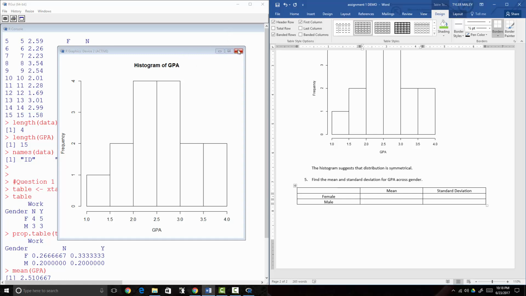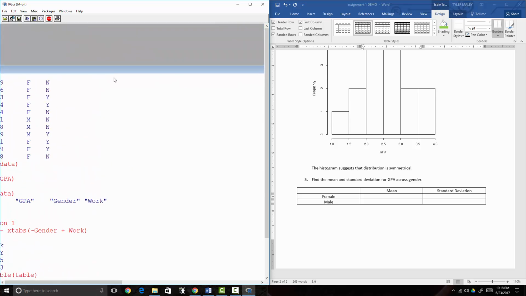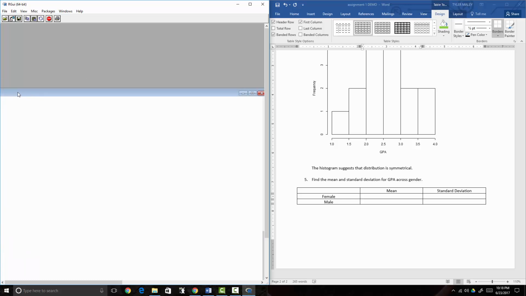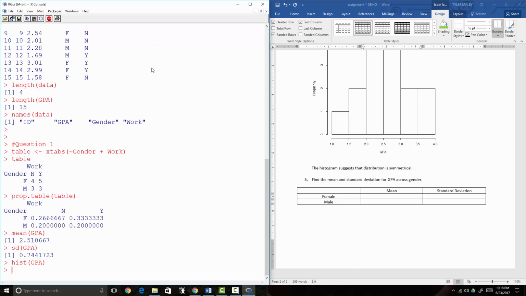So I'm just going to close out of this histogram, right? I don't need it anymore, so I'll just exit out. And notice sometimes R gets kind of funky, and now I can't see where I was working at the bottom. So what I do to fix this is move R over to the top right corner of this window, hit this maximize button, and now we're back to where we want to look, right?